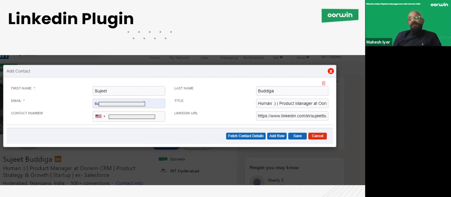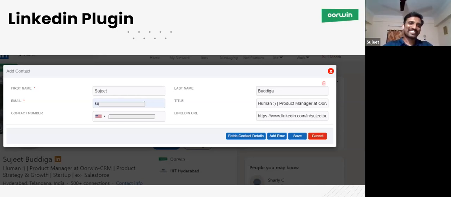This will be a game changer, I feel, because most of the time the sales rep finds it difficult to get the contact details. They are connected with everybody, but I'm sure everybody doesn't give the contact details. So even if they are not connected, it's a better way to fetch the contact details and go ahead and prospect them. So this is a feature which I think my sales team will use effectively for sure. I know they're already using it, Mahesh.